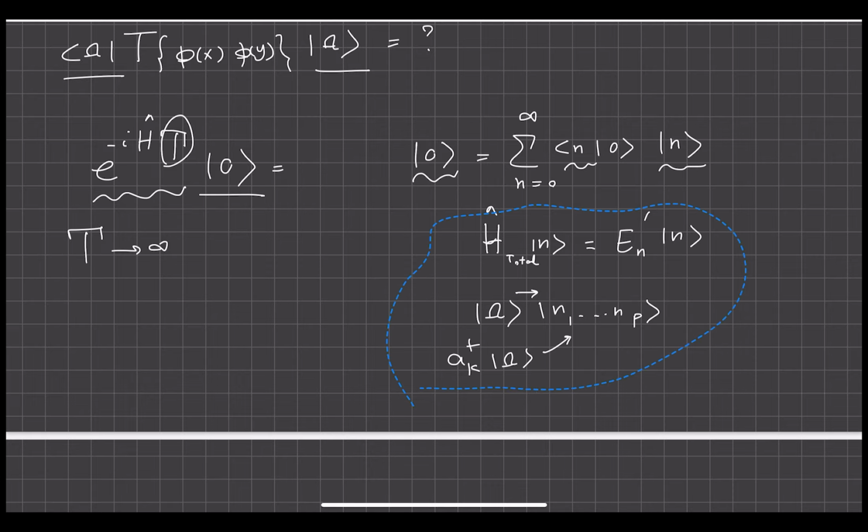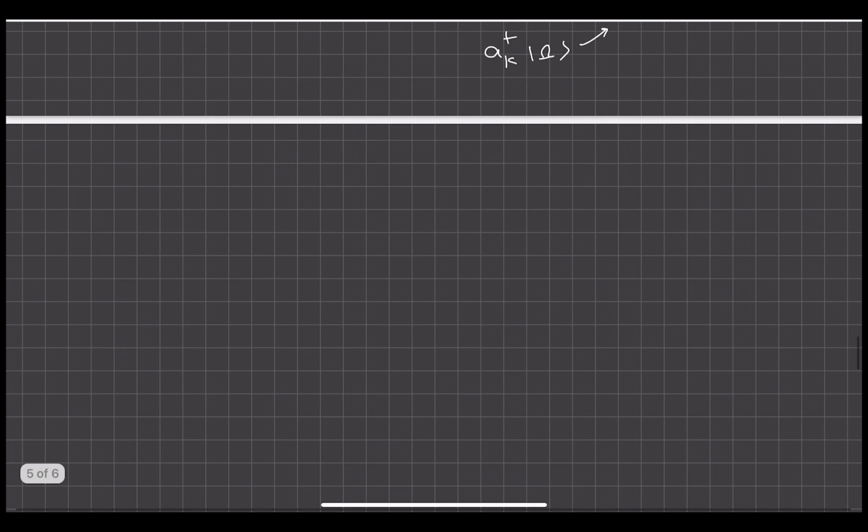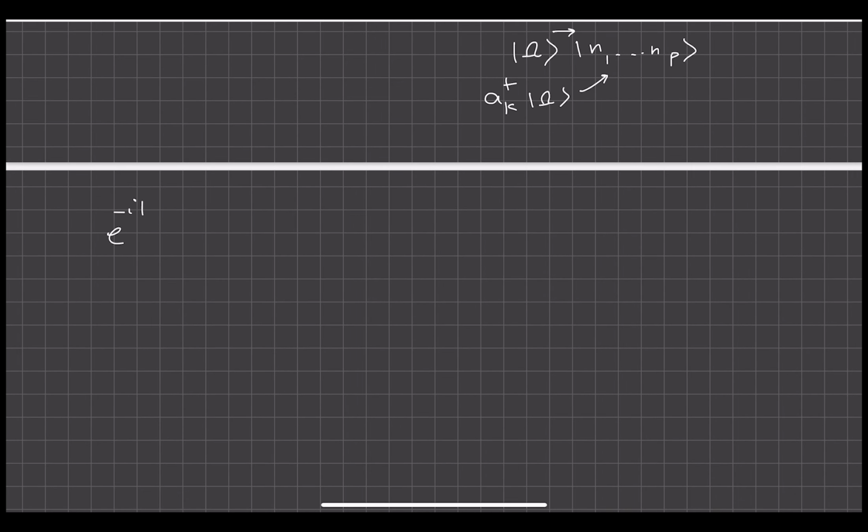So I'm going to take this away, and keep it in mind, and then continue writing down this expression. This is equal to the sum over n of e to the minus iHT, projected on those states. And then I'm going to separate the 0 from the rest of the n's. And you know why? Because I want to isolate the omega.